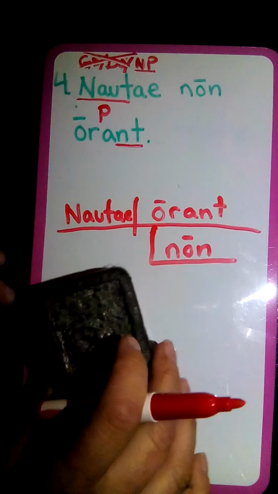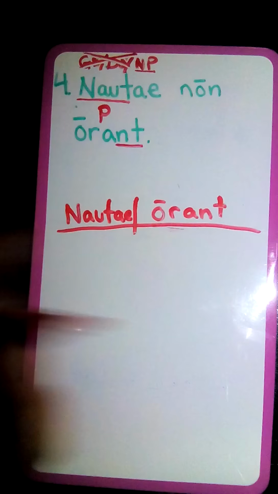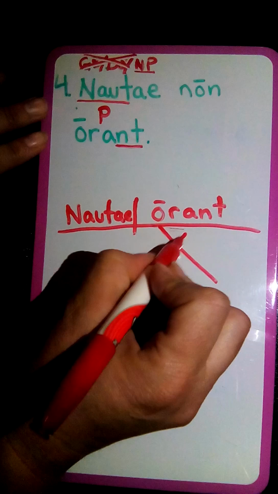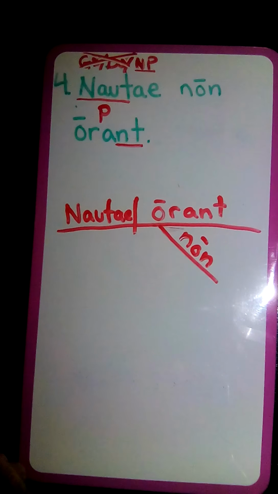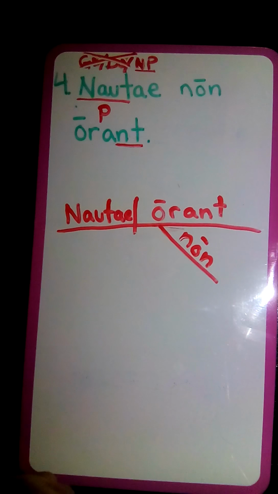For me, we do Classical Conversations, and it would be confusing learning a new way, because we've already learned one way of diagramming. So I'm going to do it the way I've learned, and I'm going to put it on a slanted line. You're going to find there are discrepancies between the Henle and the Classical Conversations way of diagramming, and it's okay to just use the way that you already know, because the purpose of diagramming is to understand the jobs that a word is doing in a sentence, and you could do that just as well using Classical Conversations diagramming, Henle diagramming, or any other form. So I'm going to go ahead and use the form that I am familiar with.